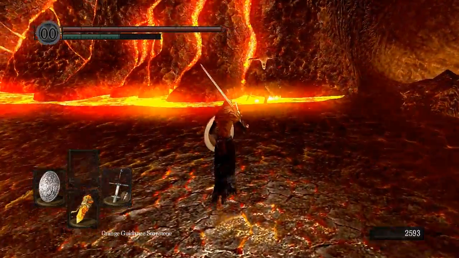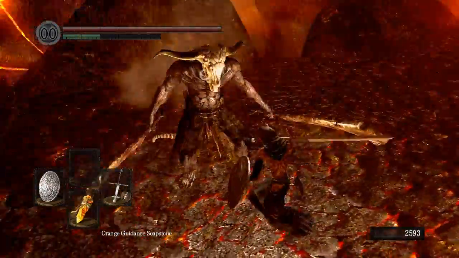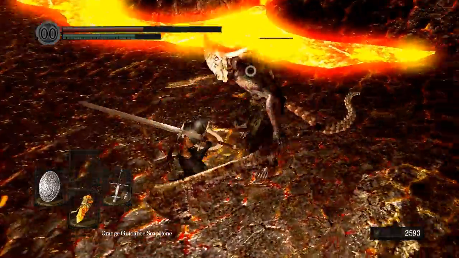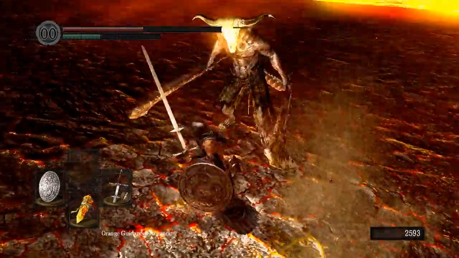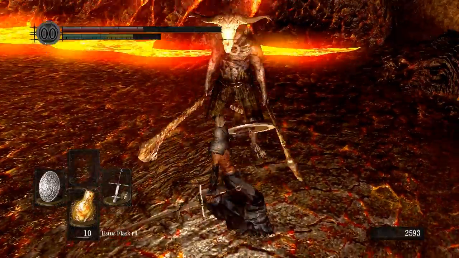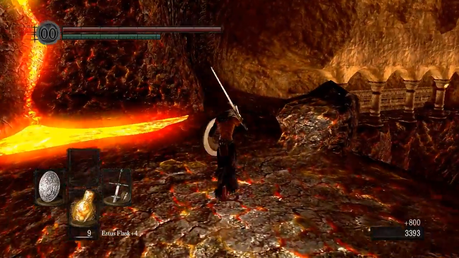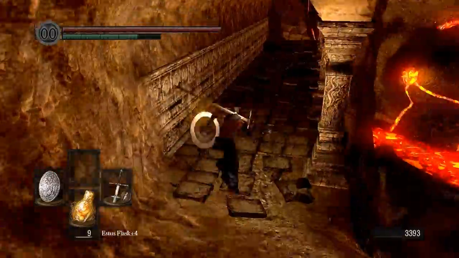So hopefully we'll be able to make it through the entirety of this area today. If not, then whatever, it's not a big deal. I really wish that he would do his other attack, because that actually bounces off the shield. Like that. There we go. As stated before, that's one of the main appeals of this shield, is dealing with the Capra Demon. It's so good against him. That bounce! That bounce!